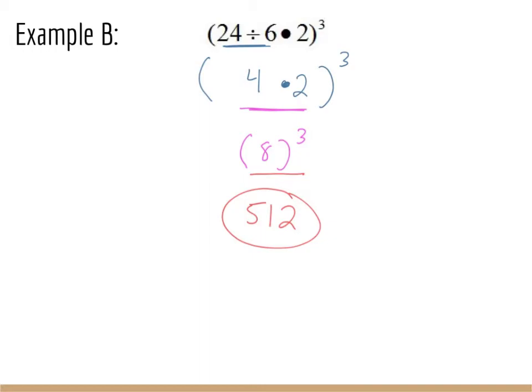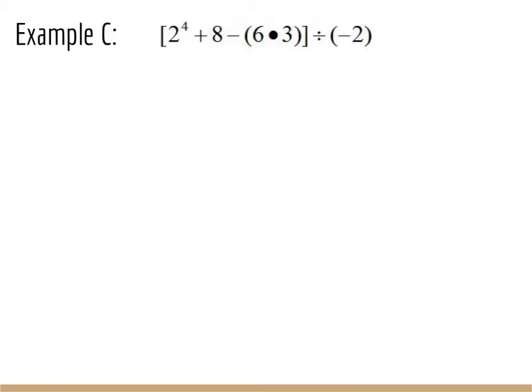So let's go ahead and take a look at example C. So here we are at example C, and wow, that is an order of operations problem for sure. We have lots of things to do here, so let's go ahead and get started with our GEMS. So the first thing we're going to be doing is looking at our grouping symbols. We've got two grouping symbols here. We've got braces and we've got parentheses. So we need to remember to work inside out. So I'm going to look at the parentheses. They're the most inside, so I'm going to underline that. That's the thing I'm going to be working on.